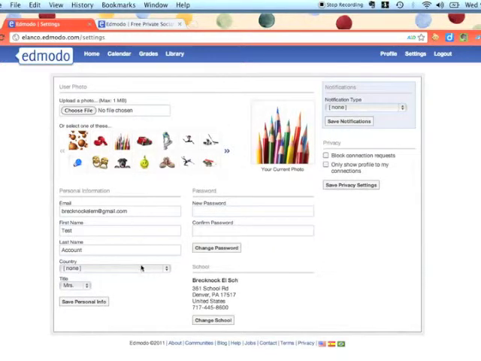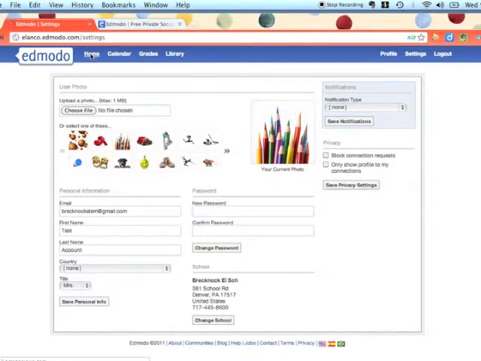And here's all of the personal information. If you ever need to change your password, you would go into settings. And here on the right hand side is where you can check what kind of notifications you want. If you want to be emailed every time somebody posts on your wall or sends you a message, you can select all of that there. So you can take some time to go through your settings and decide how you want those to go.